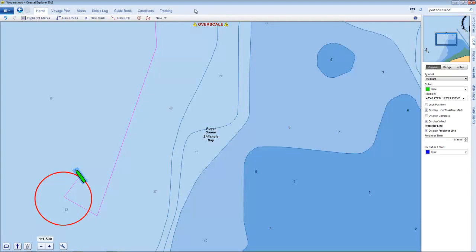Only thing to consider when you're using Coastal Explorer boundary circles as boundary alarms is the computer has to stay on all night. It won't wake the computer up when it crosses that. The computer has to be awake for it to figure that out. So that's something to figure in to your power consumption if that's something you're interested in. Okay.